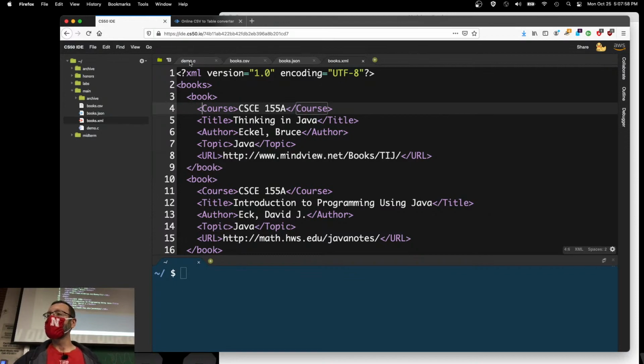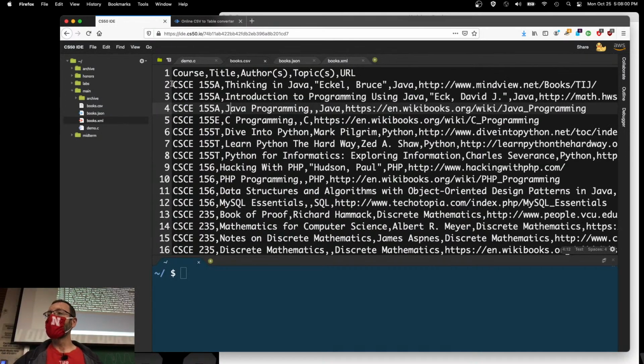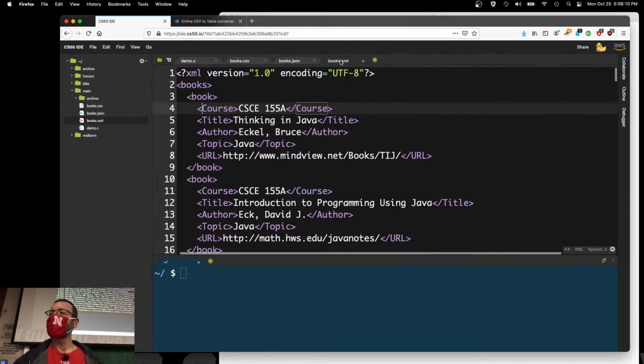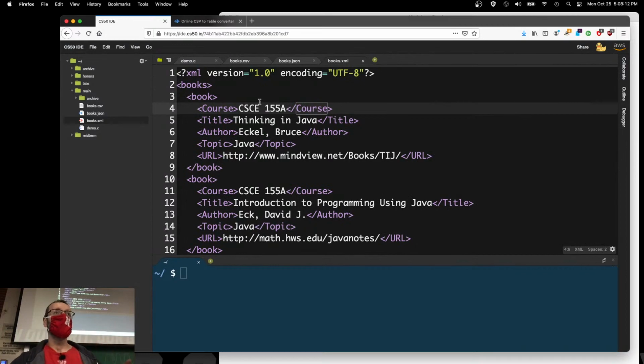Instead of just a CSV file over here, where everything is implicit by the header and the order, that the first one is obviously the course, the second one is obviously the title, but that's only because it's up here. Each one of these elements is actually semantically marked up. This is the course. Everything between the opening tag and the closing tag denotes that piece of data. And then you can set this all up as hierarchical data where you've got data, subdata, subdata, subdata, as much as you want.